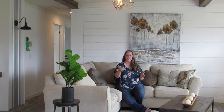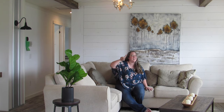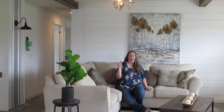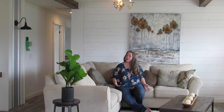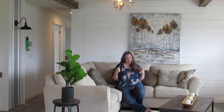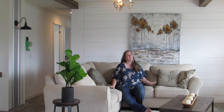So moving into the house, in this very living room, you can see this adorable little chandelier. I love it, but I would love it way more in the dining room. So they're going to actually move this chandelier into the dining room, right over my table, and in here, they're going to install a ceiling fan. Let's face it, y'all, I live in Alabama, and it's hot. Like, I'm hot right now, because there's no AC in this house right now. We're in a model. My house will have AC.